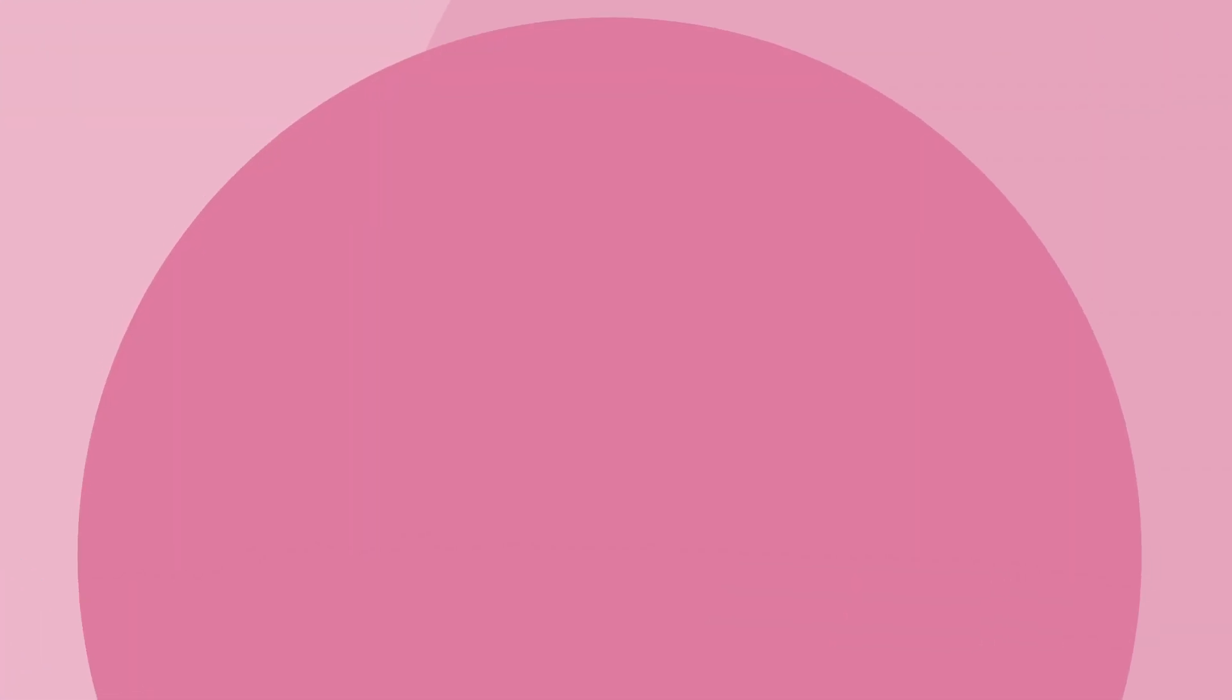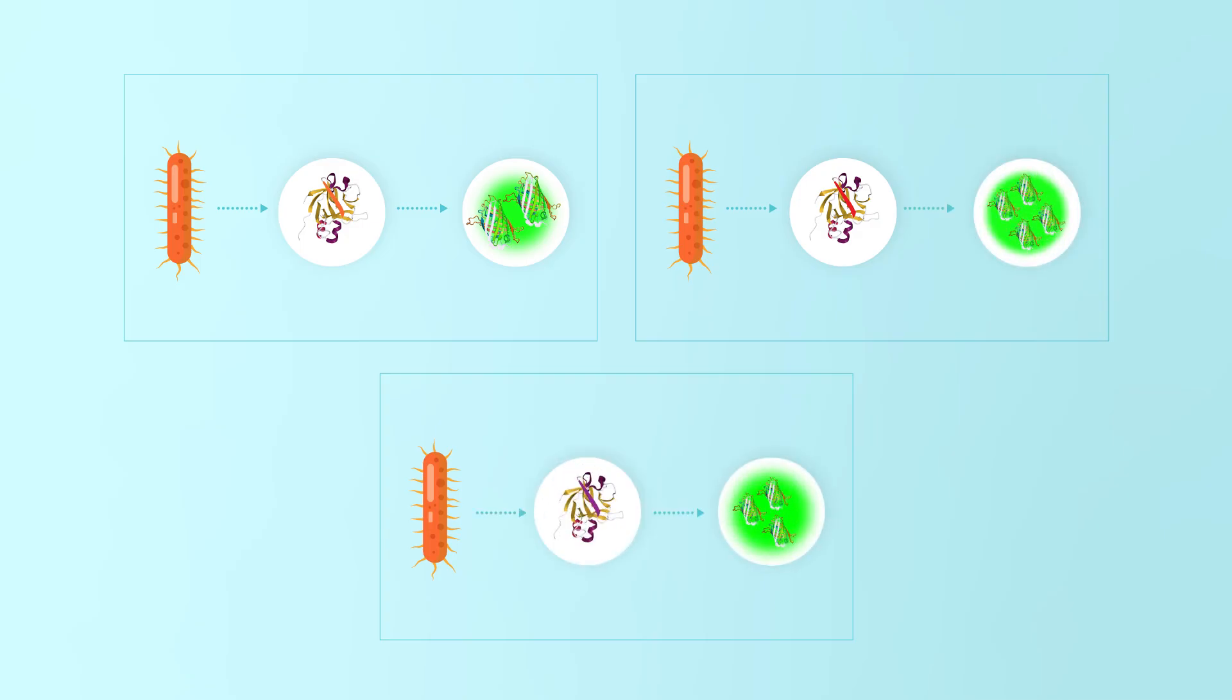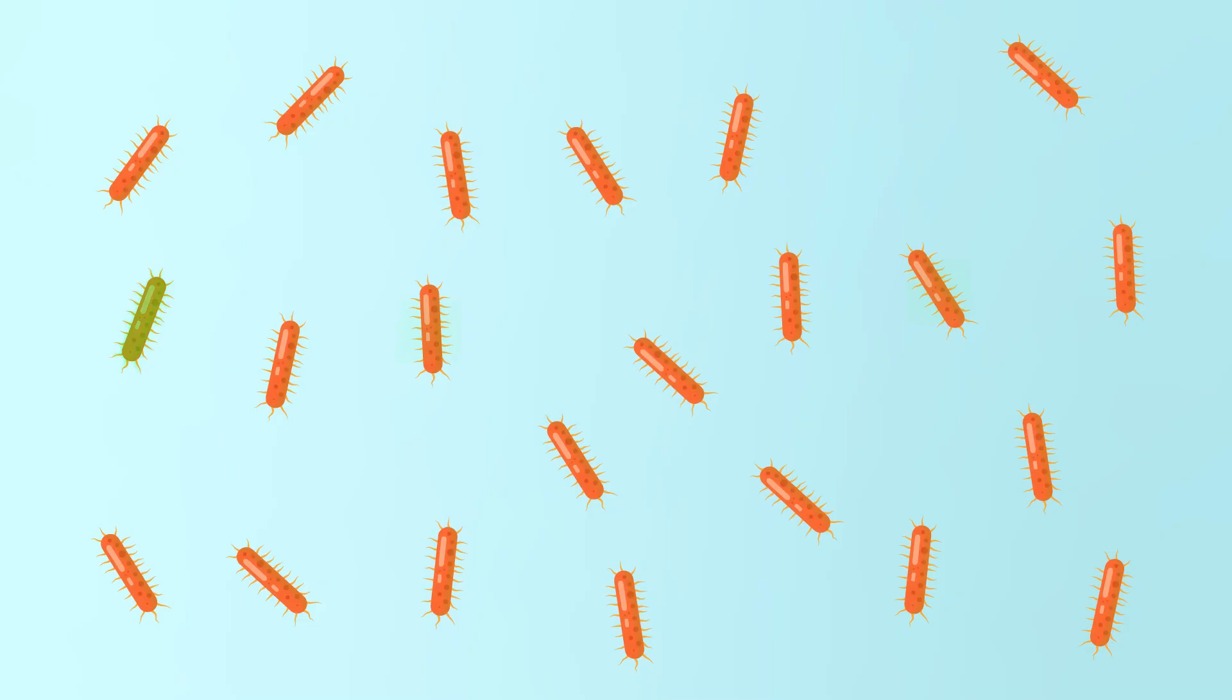The genetic variants are then linked to a gene circuit which, based on the performance of the genetic variant in the bacterial cell, produces more or less of an encoded fluorescent protein. This allows variants of interest to be rapidly identified by the brightness of the fluorescing cells.